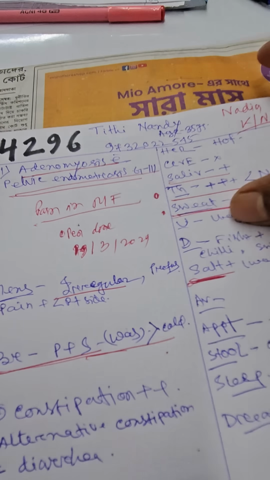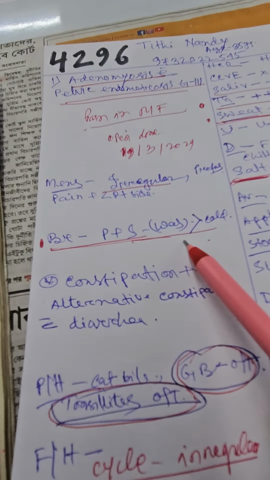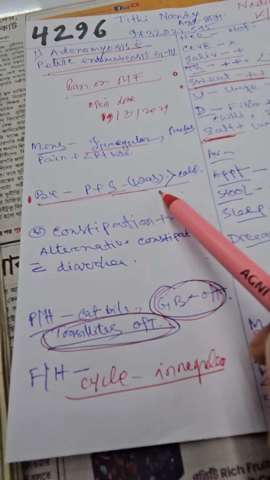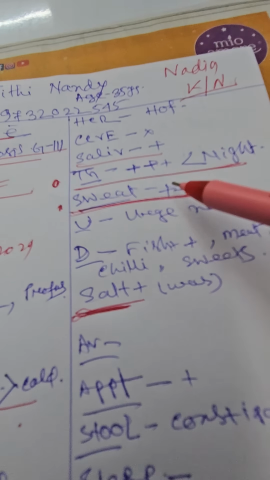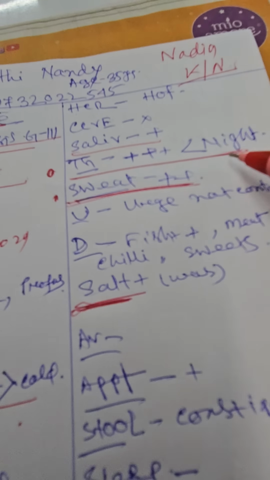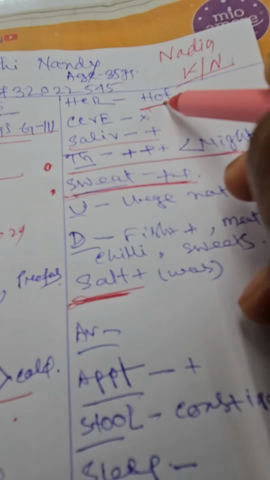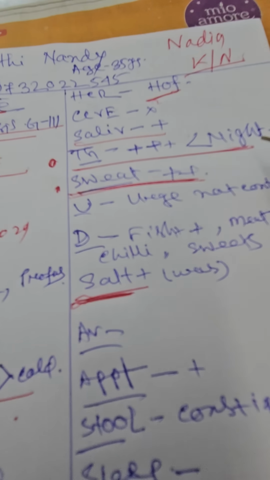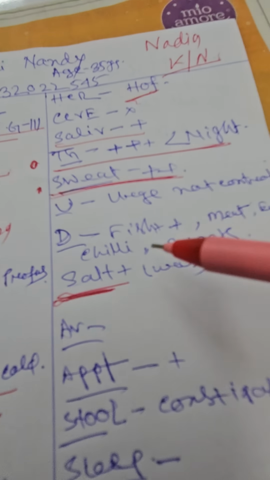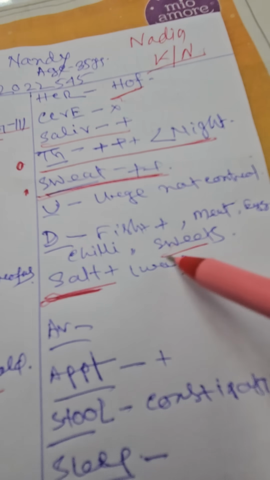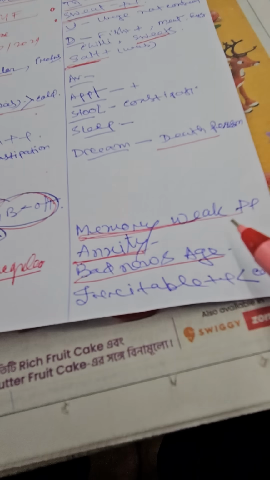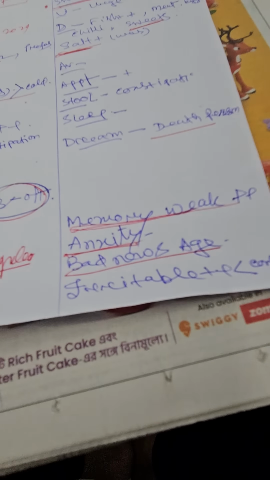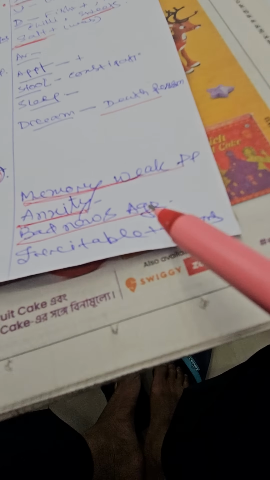Now the symptomatology of the patient, as I went through: there is burning of palms and soles, severe burning, which is sometimes relieved by cold application. Profuse thirst, and thirst aggravates at night. The patient is hot, there is abundant perspiration, the patient has craving for sweets and salt. Memory is very weak. There is tremendous anxiety. Bad news aggravates. Irritable temperament.